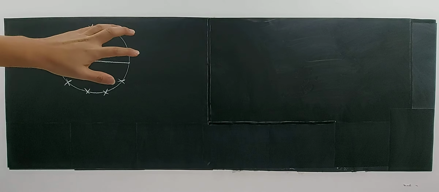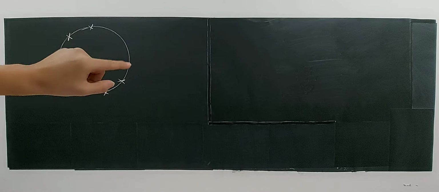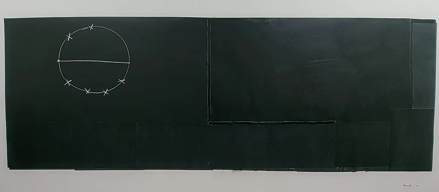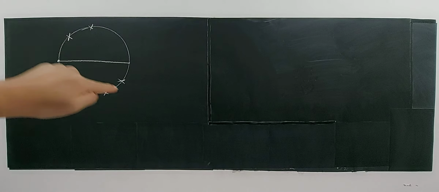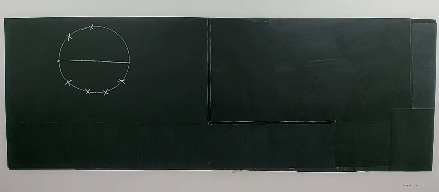So the most important thing is not where to put the 6 points. The most important thing is that you know these 6 points are not collinear. It's on the circle, right? It's on the circle, it's not a straight line. Any 3 points here can form a triangle, right? If you draw, you can form a triangle, right? But only once.